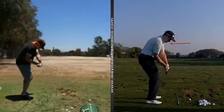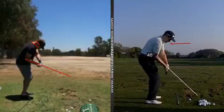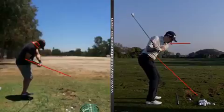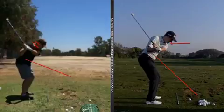Right. So we can see the angle of Billy's forearm there, and the angle of Russell's forearm there is hugely different, 20 plus degrees. So we're trying to keep the feeling that as the left arm gets to parallel in the downswing, we're creating room. We're trying to feel like the neck is still long and we're creating room underneath the chin.